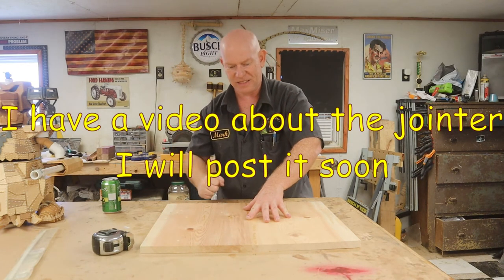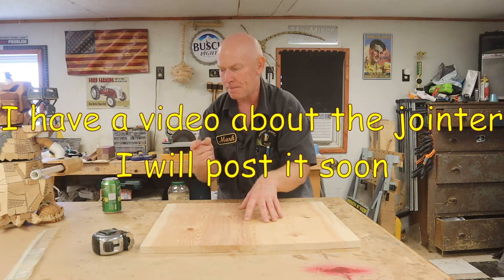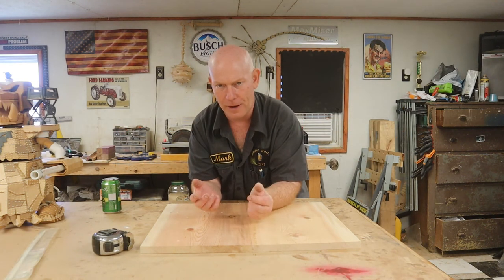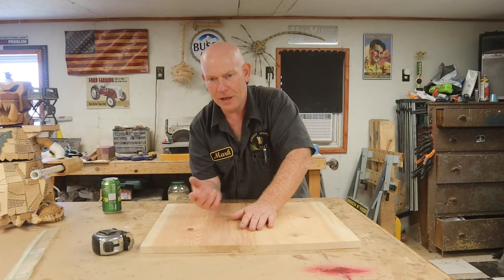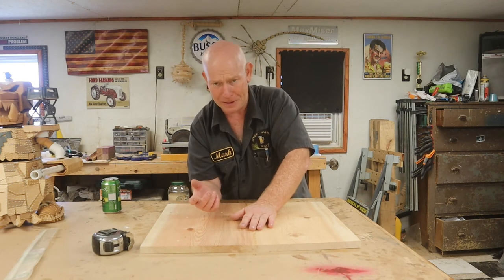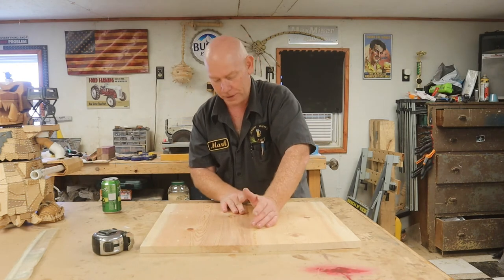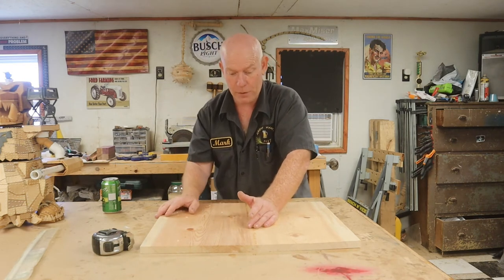I used to just pull the clamps in as tight as I could to try and take up for the distortions in the board where they're not true. Put a lot of glue on there and pull the clamps in as tight as you could to try and pull them together to get a nice glue surface. With that jointer now, I've got perfect glue surfaces.